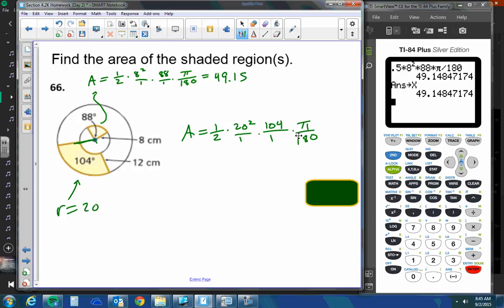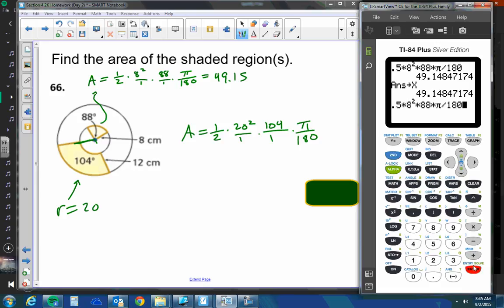Well, I guess two parts of it, right? So here, watch this. On your calculator, do second enter, and then do second enter again, and you can bring up where we typed in before. Then you just go over and edit it. And this thing's painfully slow. Hopefully yours are faster. All right. And the 88 degrees changes to 104. No, I'm sorry. No, the 8 centimeters changes to 20. Watch. If I type over, I need to enter another digit. Do second delete. Put you in insert mode.